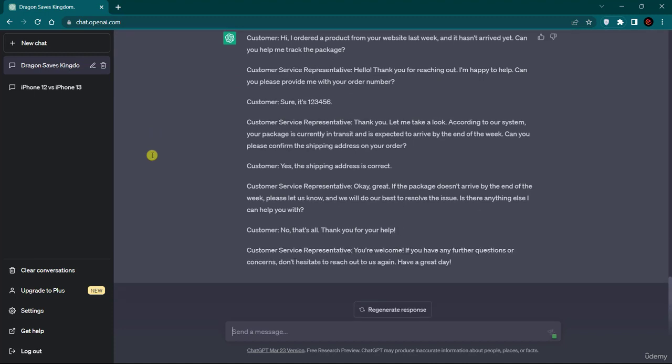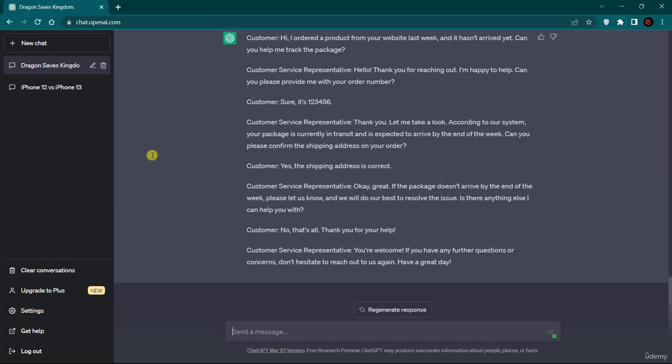So this is how you can optimize the prompt in such a way that whatever outputs are needed, they can be provided with the help of the ChatGPT DaVinci model.